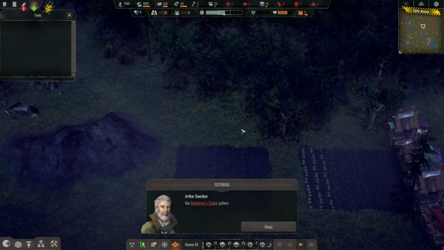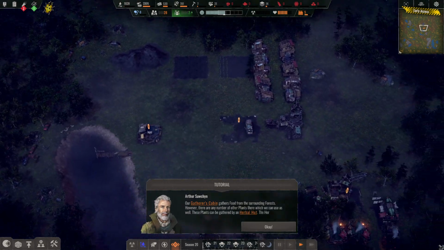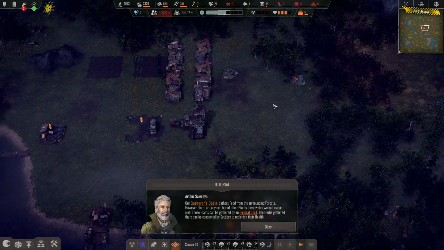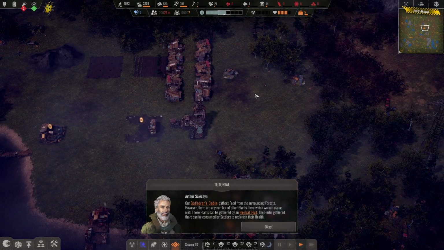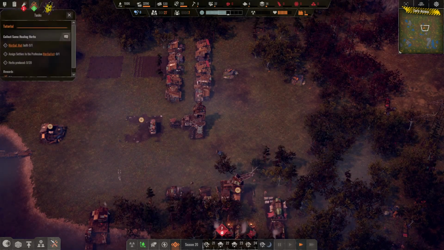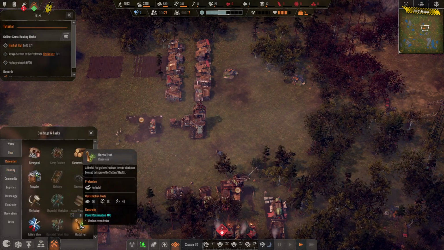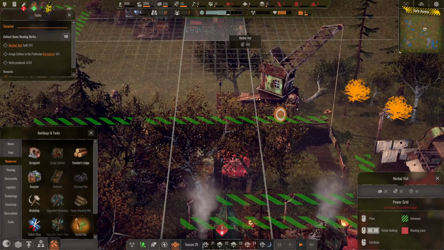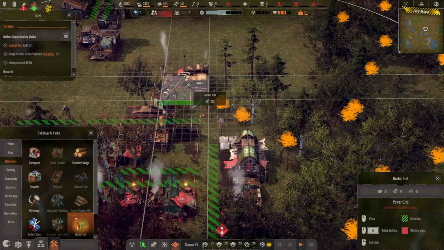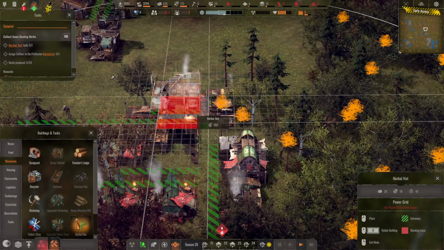Okay. Our gatherer's cabin gathers food from the surrounding forests. However, there are any number of other plants there which we can use as well. These plants can be gathered by an herbal hut. The herbs gathered there can be consumed by settlers to replenish their health. Okay, so now we're going to build a herbal hut. That's going to be in resources. I'm just going to build it close to the forest. I'll build that right here. Yeah, we'll build that right there.